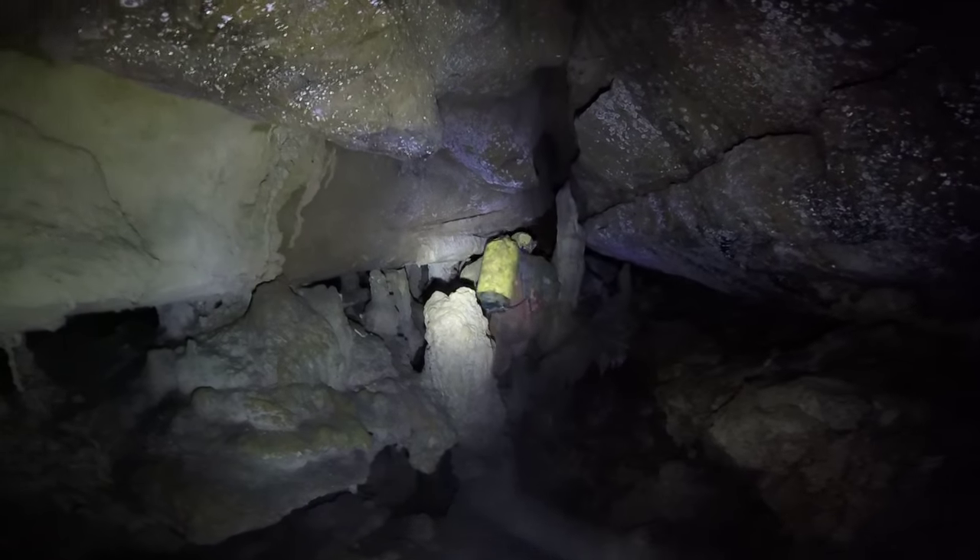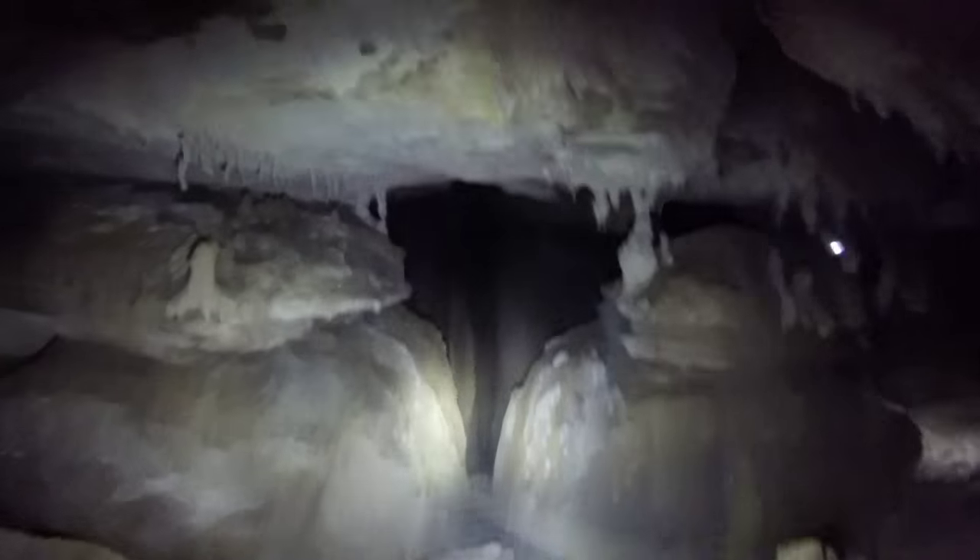I got the whole team in and then we started slowly making our way through. It's beautiful, pristine formations. We had to zigzag between all the calcite. Before long we came to our first hole in the ground, but we had no rigging gear with us, so we just stepped over that and carried on.